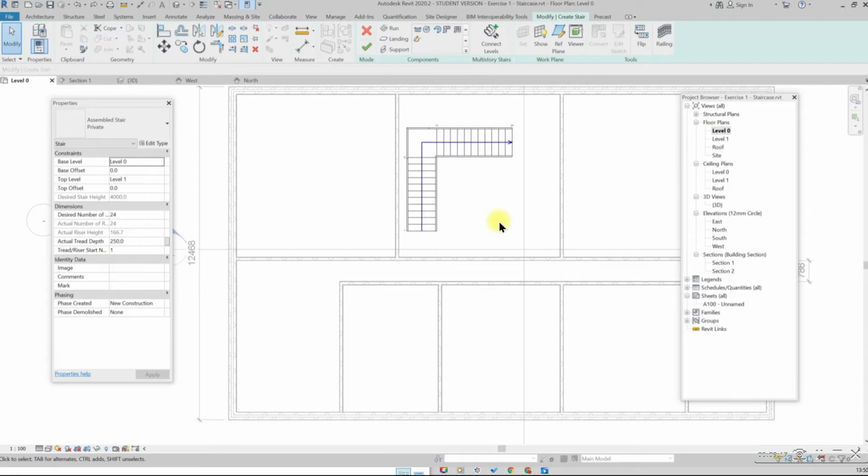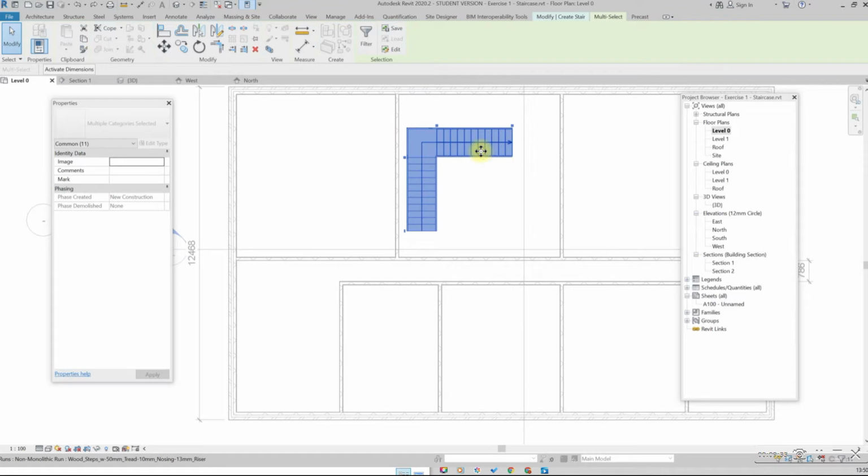Now we can move the stair to attach to the wall. To do this, left click your mouse and hold the button to make the selection, and then move the stair to the wall. As you can see, the dotted line indicates the new location of the stair.